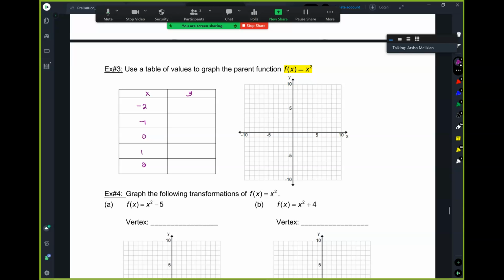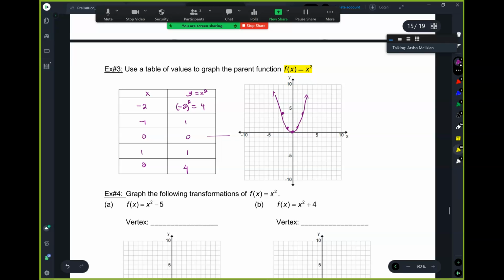You've got to be super careful with squaring negatives. So if it's y equals x squared, this is going to be the whole x value, -2 squared, which is +4. -1 squared is 1, 0 squared is 0, then 1, and then 4. So you see how there is symmetry again. Starting from 0, it's 1 and 4 to the left, and 1 and 4 to the right as well. At 0, y is 0. At -1, y is 1. At -2, y is 4. And then the same numbers are mirrored on the opposite side. So it looks like this.